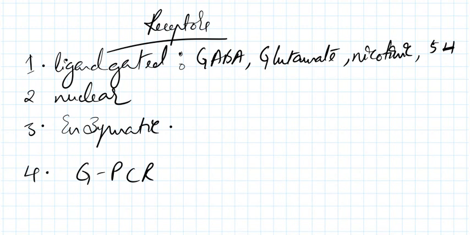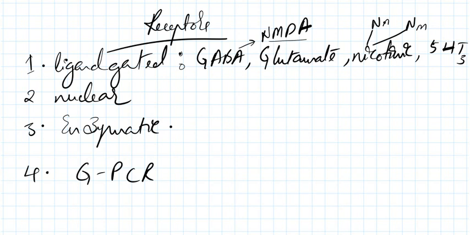Then 5-hydroxytryptamine, 5-HT means hydroxytryptamine. If you ask me the type, it is NMDA, N-methyl D-aspartate. And if you ask me in nicotinic, what are the types of receptor? It is NN and another one is NM in the muscular region, and in other sorts of places where cholinergic transmission occurs, right? Two types of receptors, NN and NM. For glutamate, it's NMDA, N-methyl D-aspartate type of receptor, right? Glutamate and 5-HT3 are ligand gated receptors.